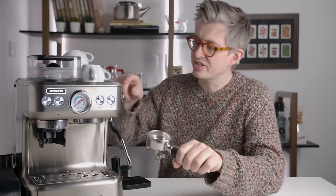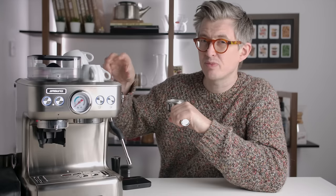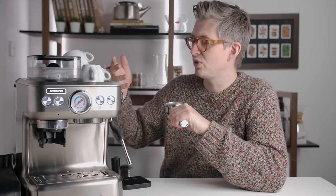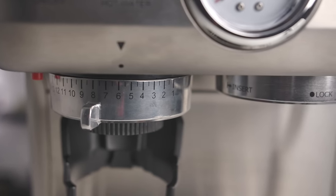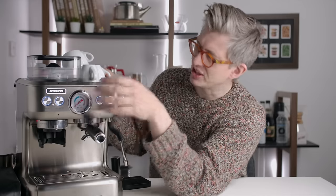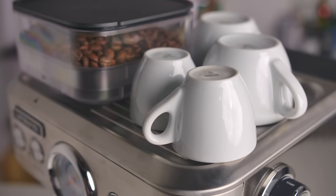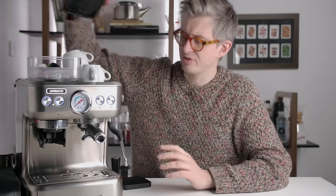I've just turned it on and got it hot. I have yet to make coffee with it. It's got a little steam wand. The steam settings on the side imply it's one thermoblock heating everything, because you've got to put the machine into preheat mode — which I presume heats that main thermoblock up super hot — and then you can get steam out of it. You'd then probably have to cool it down afterwards to get coffee again. That's not unusual in a cheaper machine. But a grinder in a cheaper machine is definitely a surprising thing. It is pretty bad design overall though — stuff like the badly stuck-on badge that's not quite level, and the drip tray appears to be designed for whatever space is left, so not really enough space for three cups. It's just a little car crash so far. But let's put some coffee in it.